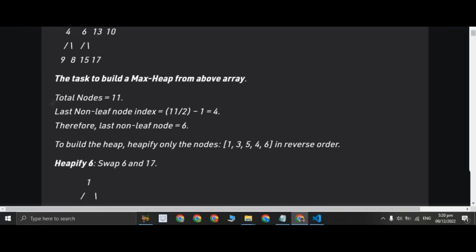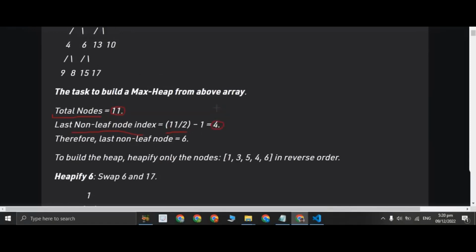First we have the total number of nodes, which is 11. Then the last non-leaf node index is 11 by 2 minus 1, and it is 4. So these are the last non-leaf nodes. Leaf nodes mean they have no children.